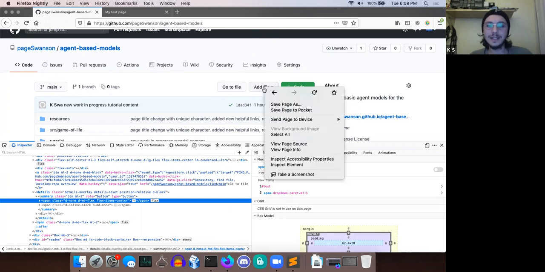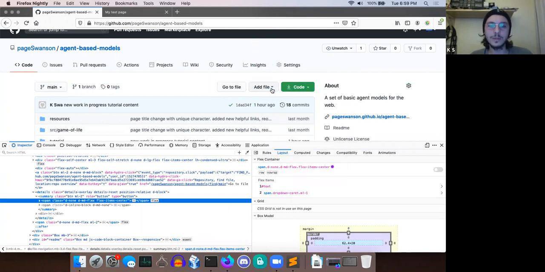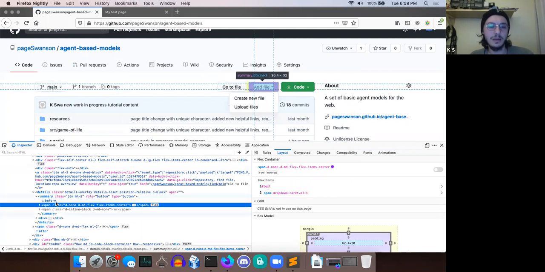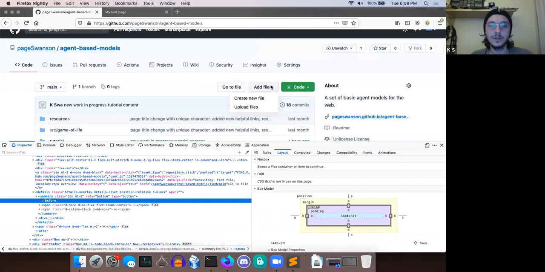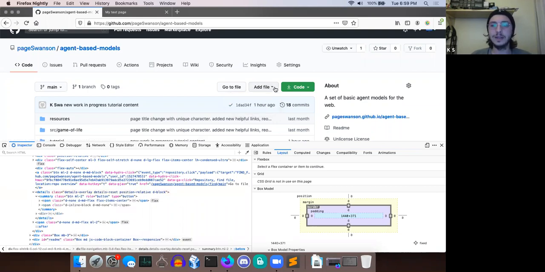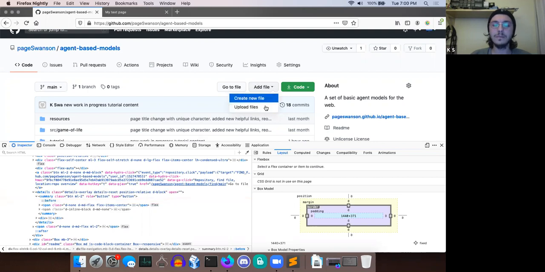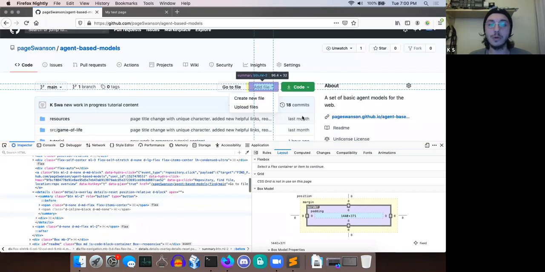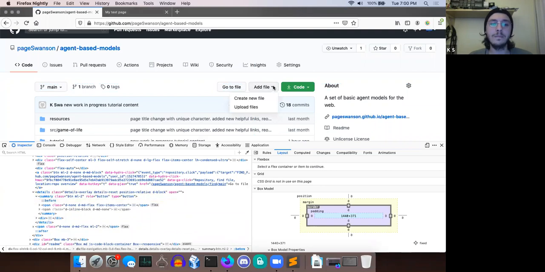So I inspected this add file control here. If I click this, you see something just happened, right? We can close it again and it goes away. So this is kind of browser generated code in a way. What's happening is there's JavaScript that's adding elements to the DOM. It's manipulating the DOM as we move around the page or click things, adding nodes to the DOM, or making modifications to existing nodes to change the way things look.